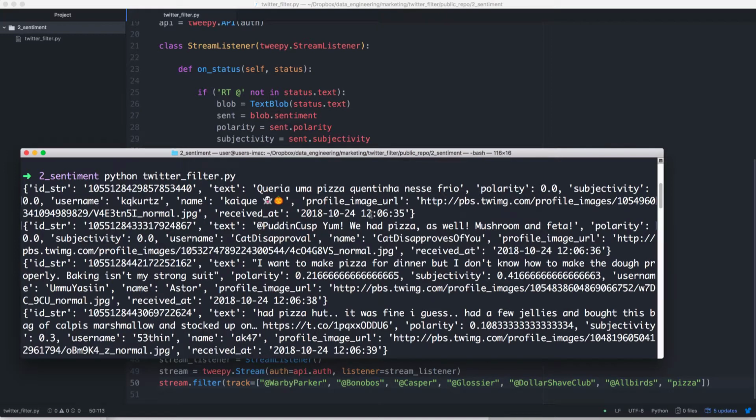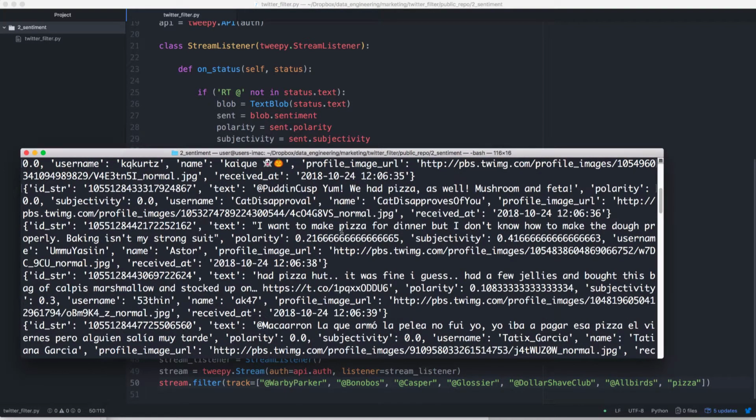Let's see, we'll go to the top. Okay, so one of the first tweets was in, I can't really tell, I don't think that's Spanish, is it Portuguese maybe? But polarity and subjectivity is 0. That might have to do with the foreign language. So one other thing you can do is use TextBlob to translate these messages from Spanish or another foreign language to English. It actually makes API calls to Google Translate, so it can automatically detect what language it is and translate it to a specified language such as English.